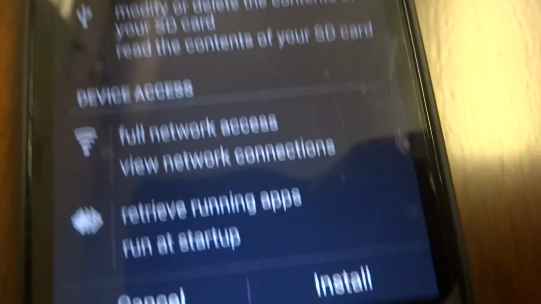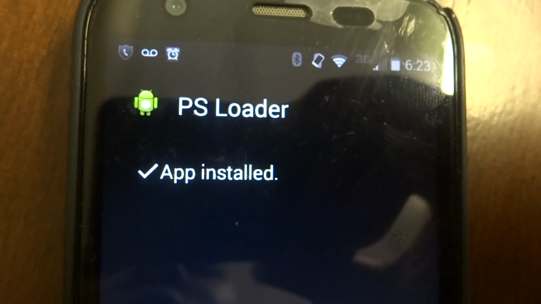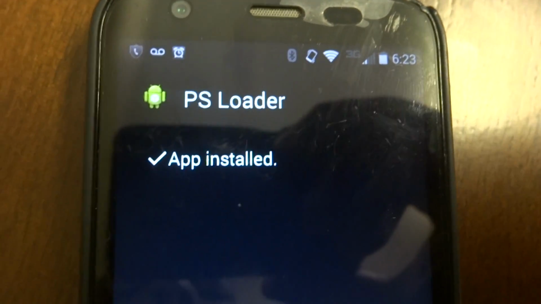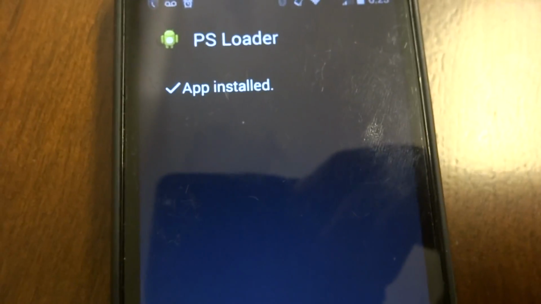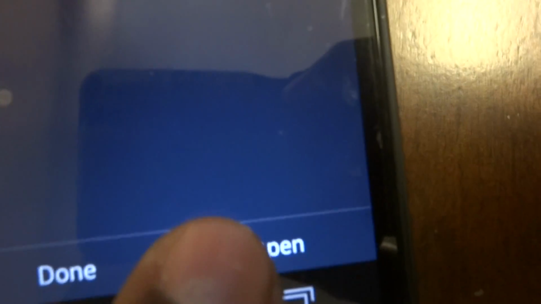Alright. Hit next again. Alright, and then it's going to change to install. So go ahead and hit install. And that's going to install. It actually installs very quickly. So already it's installed. So now you can imagine how quickly you can do this. And you don't need the phone very long to get this installed. Once it's installed, you just press open.